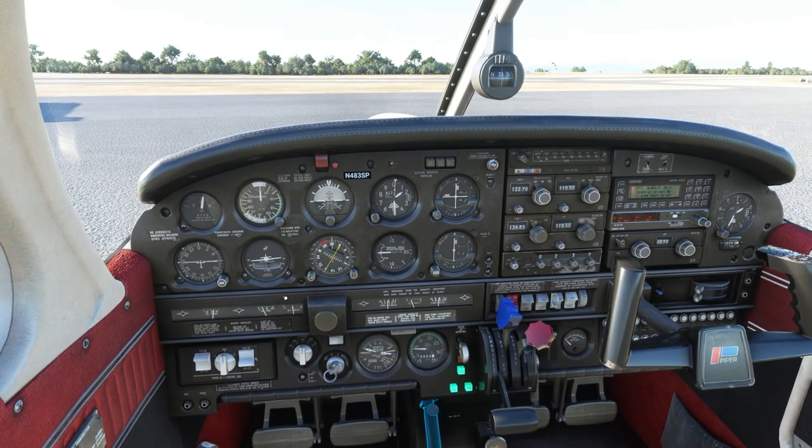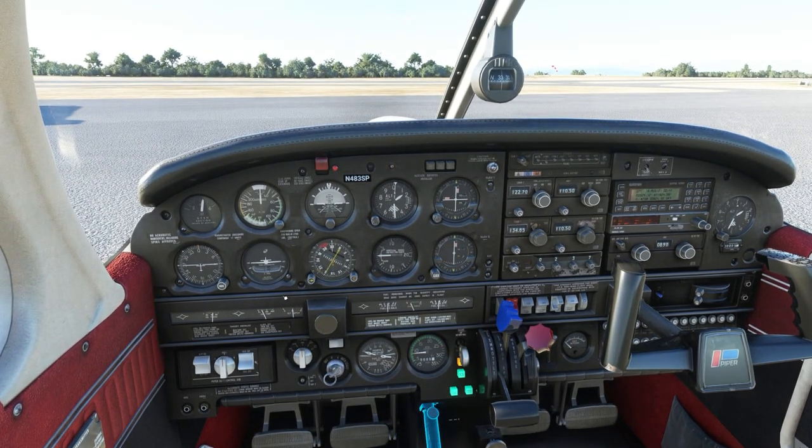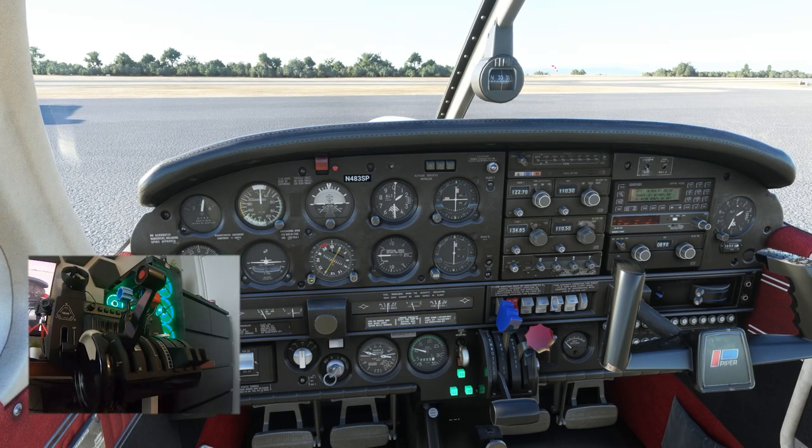Set the parking brake. Throttle to 1,000. Now this is one thing I notice a lot of people do not do, which I do in real life. I don't know if it's the best to do on a simulator, but I switch the key to off quickly and then right back up to both. You saw that there was a drop in RPM right there. That means that all the wires are properly grounded. And if I were to turn the propeller after landing, when it's off, it won't start.